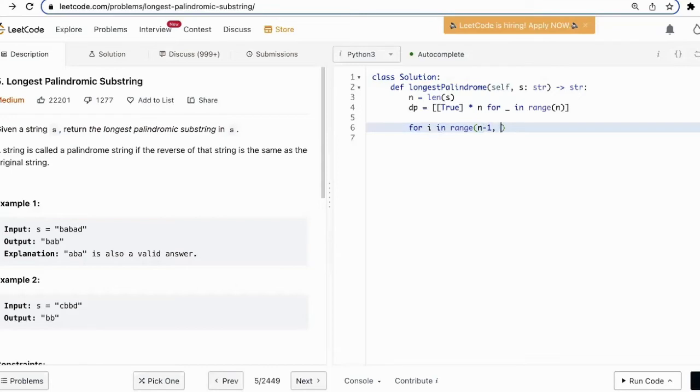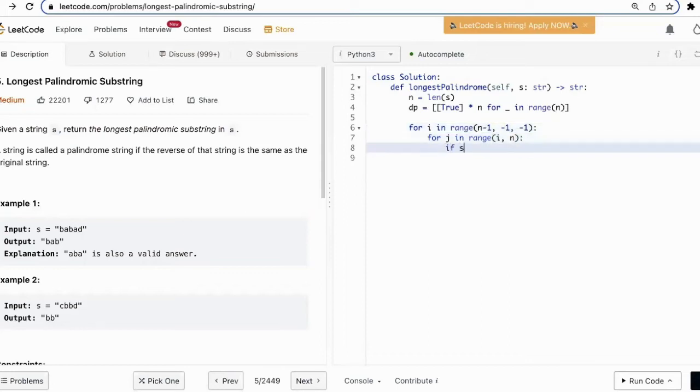So we start with n minus 1, and then stop at -1, and the step is -1. Actually, our starting point is n minus 1 because the size of the table is n rows, but we start with index 0 instead of index 1.